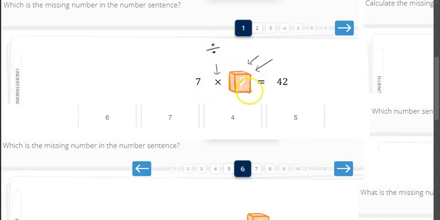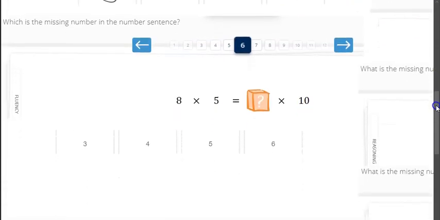So if 7 times a certain number is going to equal 42, let's work out 42 divided by that certain number. So let's get 42 and split it into 7 sections, and what you should get is 6, meaning 7 times 6 has to equal 42. 7 times 6 is 42. Now you can use your calculator for this. All you would do is just 42 divided by what number that's here. In this case, it is 7.